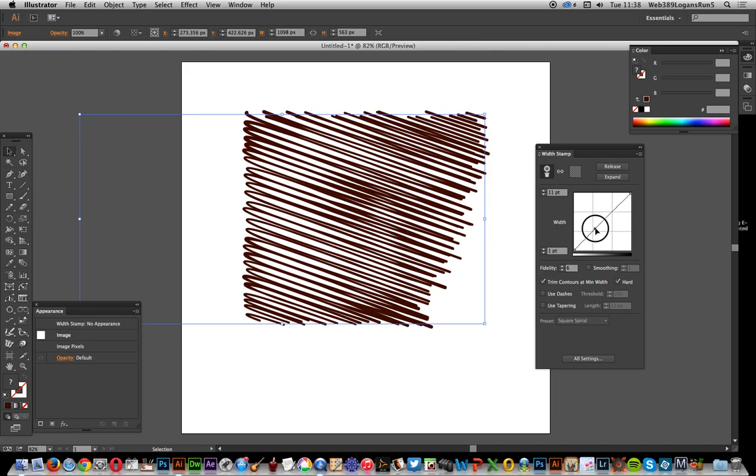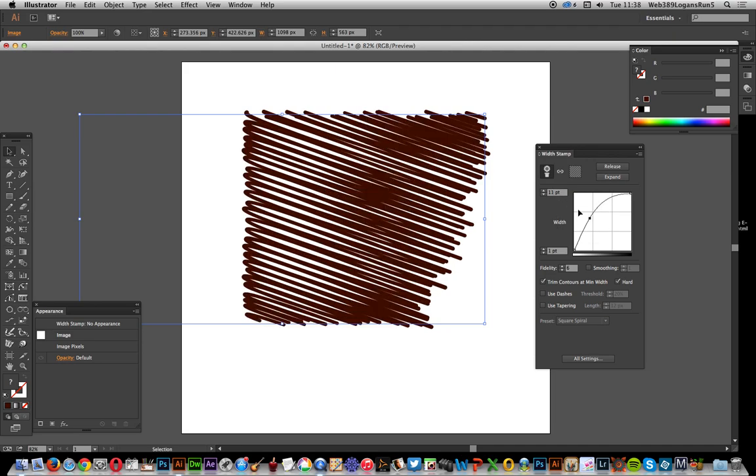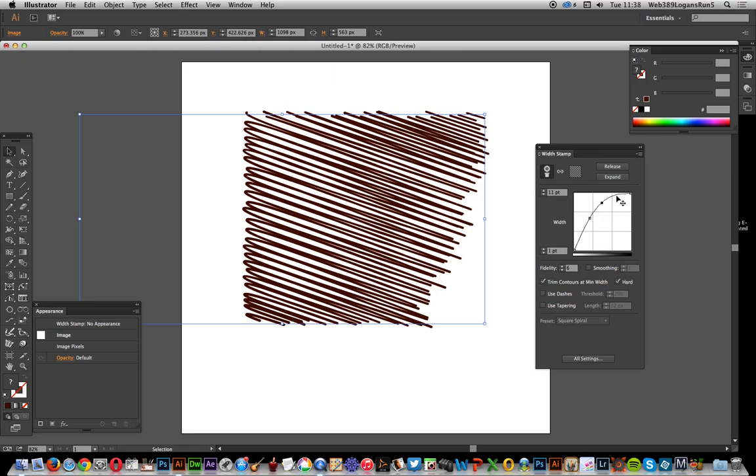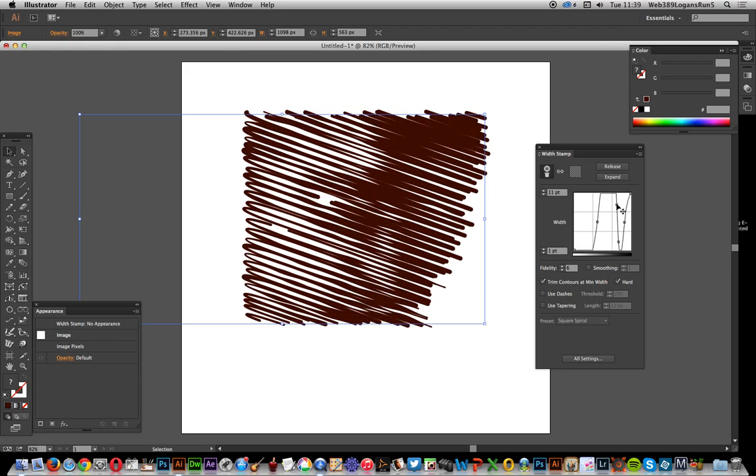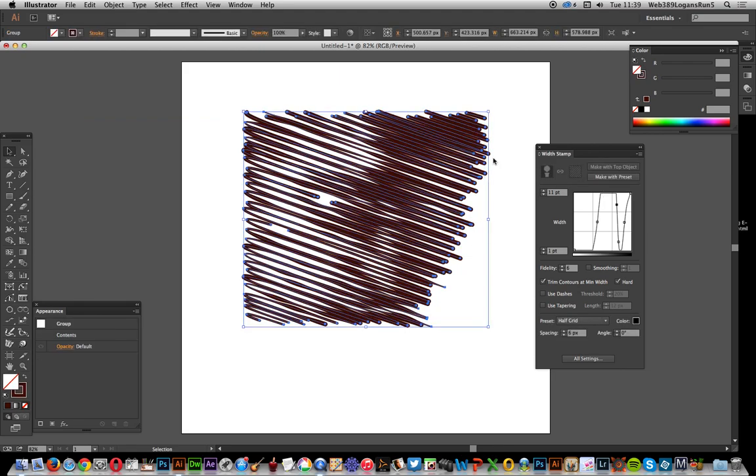You can actually tweak this as well. You've got a curve you can modify, and you can modify the maximum width too. It's a little bit of trial and error, and you'll see some settings work better than others. You can bring in more or less of the underlying image, more or less of the scribble. So tweak that around some. Right, there you have it. That's quite a nice one, I think, I quite like it at that point. So at that point, you can just expand the path.